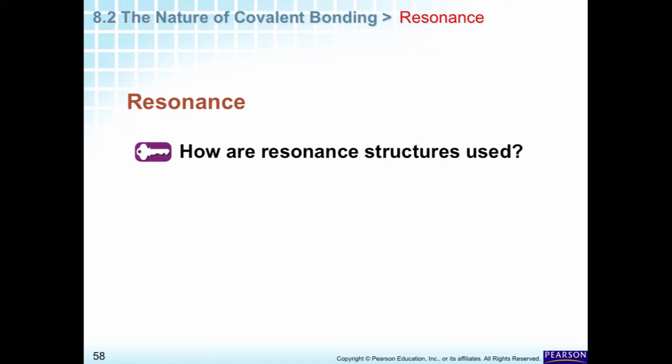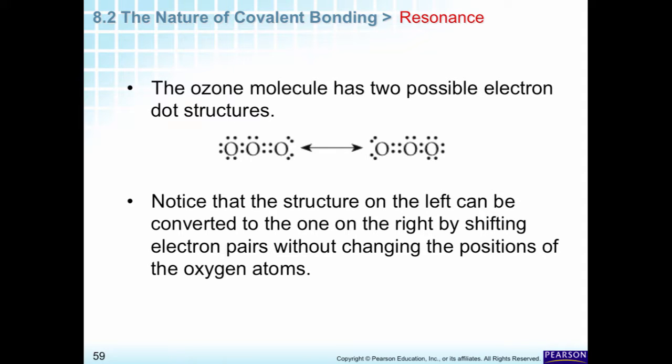Resonance means that if something could have more than one Lewis dot structure, we can actually say it's flipping between these. So if we look at ozone, the double bond could be on the right or it could be on the left. So we draw this arrow in between to represent ozone flipping back and forth between the two. In some texts, instead of a double bond, sometimes you'll see this written as a bond and a half to show that it's resonance, because does it actually exist in this flip-flopping state, or is it actually a stable state that is somewhere in between? But this is the best way to show this.